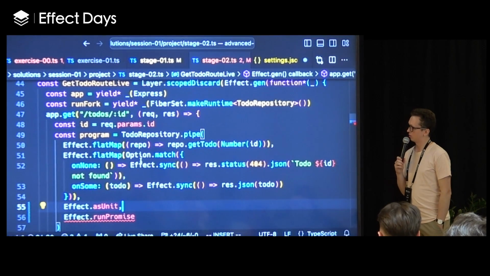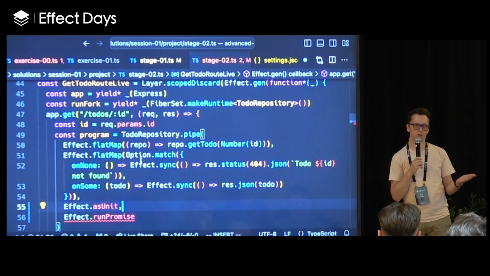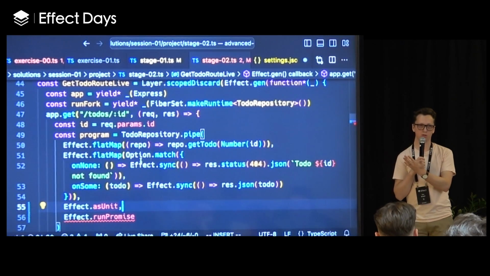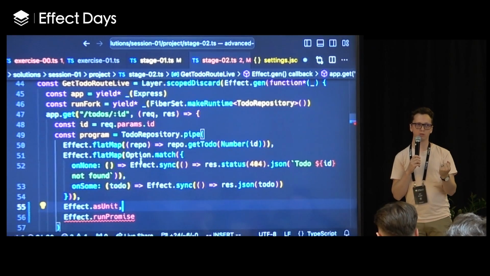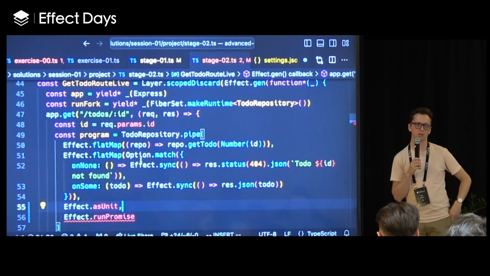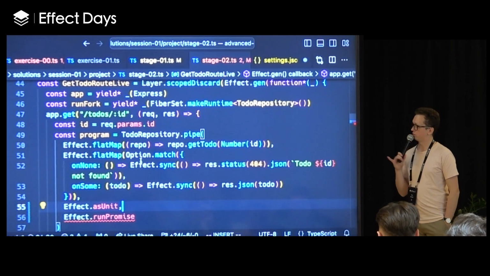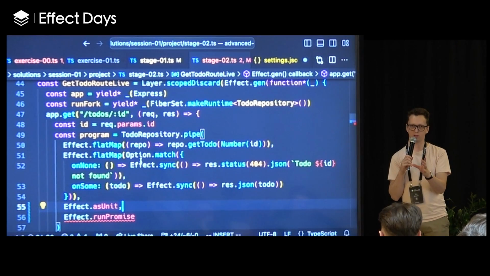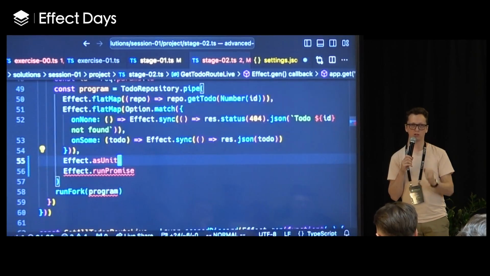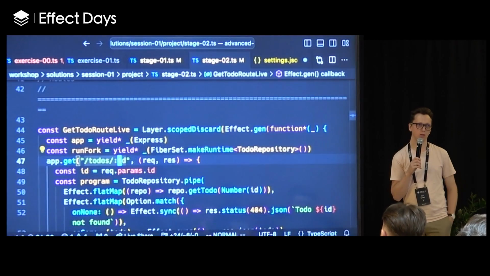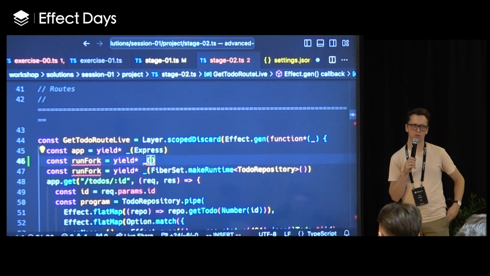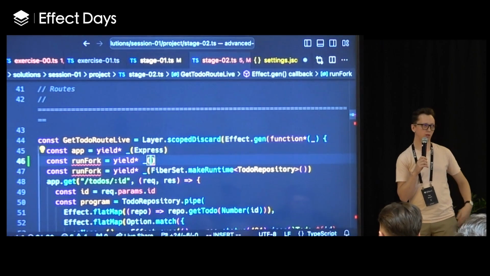So what FiberSet does is essentially the same thing as the runtime example earlier, but it's actually a scoped resource. If you look at the signature, it's adding a scope. So when that scope is closed, it ensures that all the fibers in that set are shut down. If you use that runFork function and run an effect, and that fiber set is shut down, that fiber will also be shut down. So it adds resource safety on top of runtime and a more easy to use API. Hopefully that makes sense if you had a quick question.